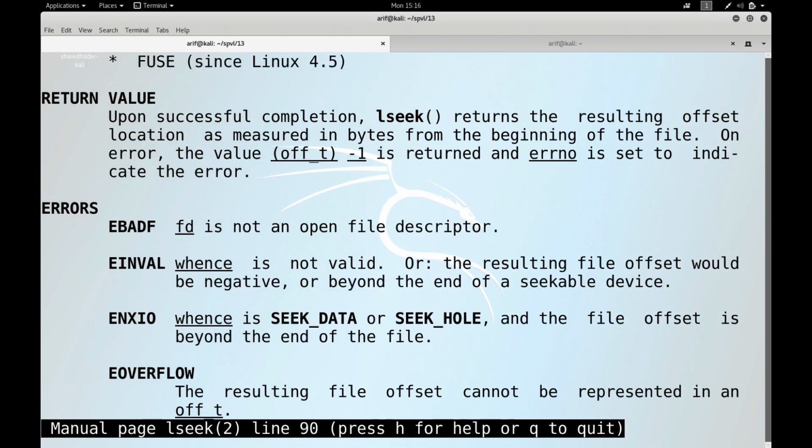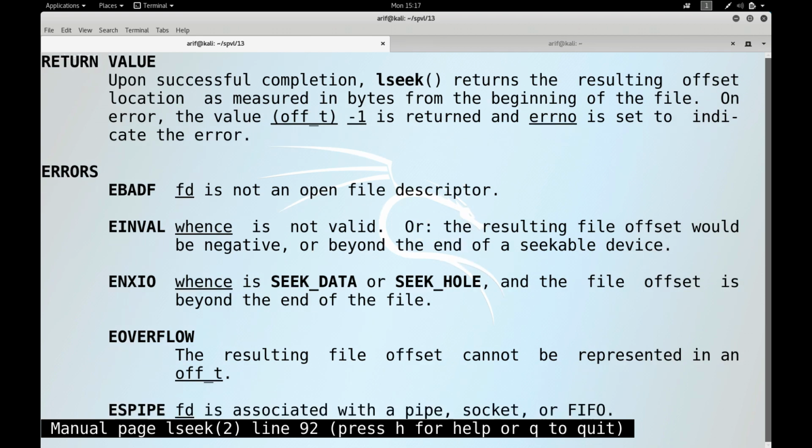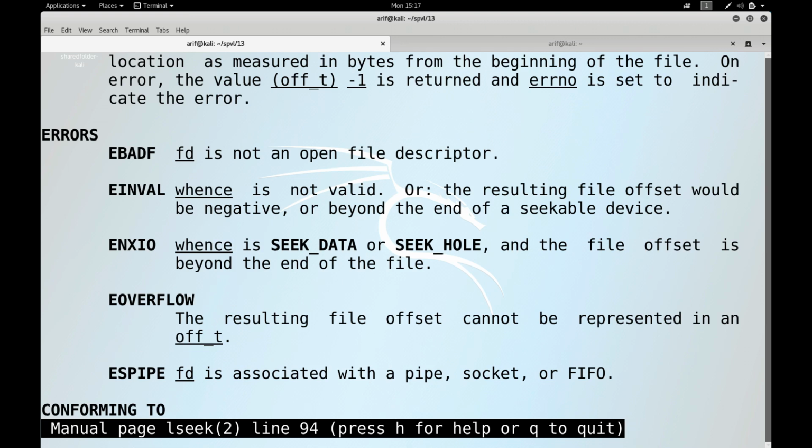You should make it your habit to check out the return value of a system call whenever you are using it, so that you know what it returns in case of failure or success. In most cases, system calls return -1 on error, and in case of success they either return 0 or some positive value. And these are the possible errors that you can see.